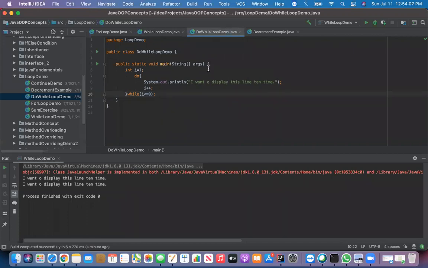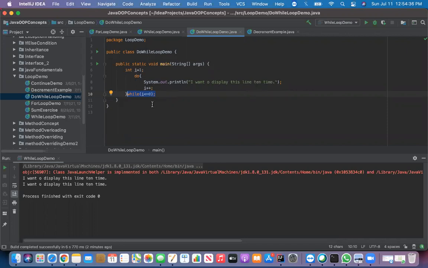It's very similar, right? One big point here: your condition is coming at the end. You see? So this is the interview question. Now, even if you give any number here, you will see it at least one time.